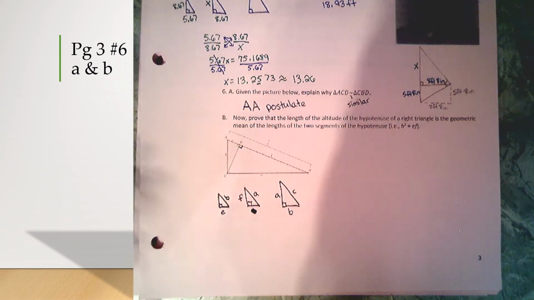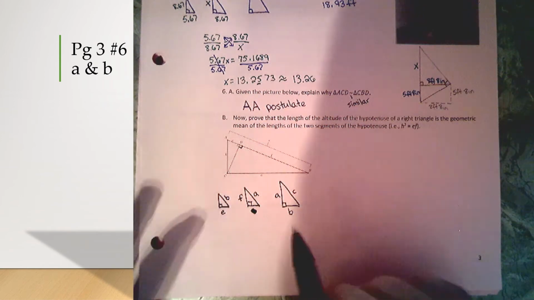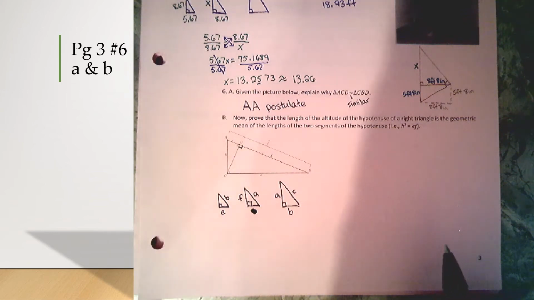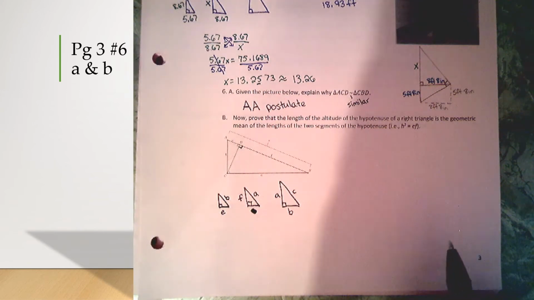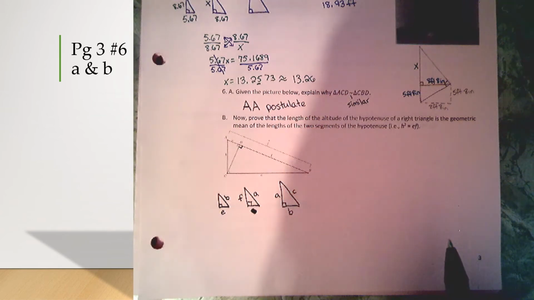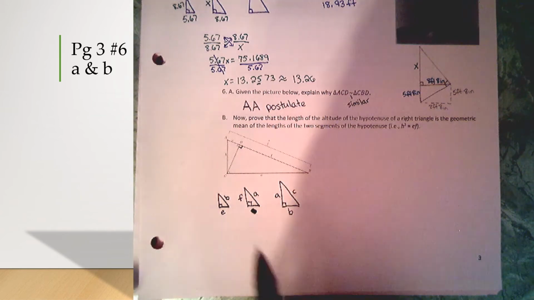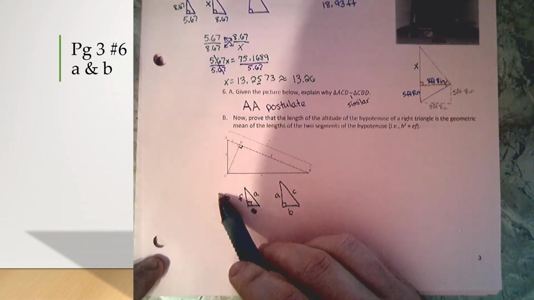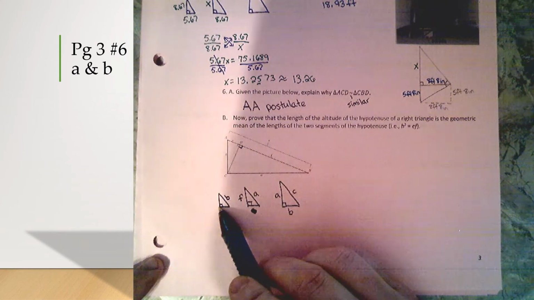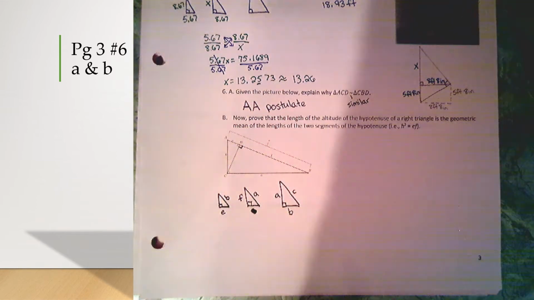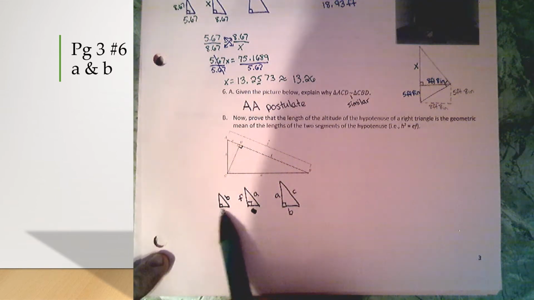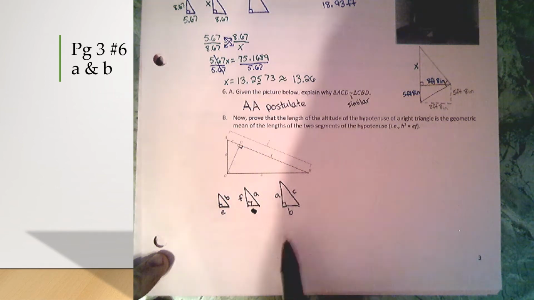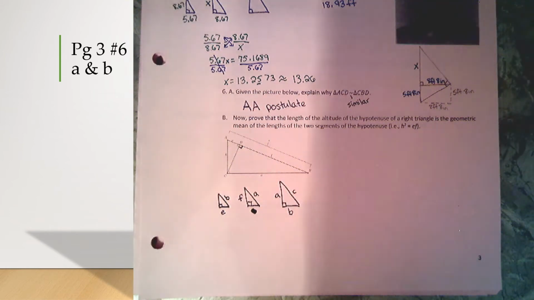Now, they want me to look at the altitudes and make it so that they go with the hypotenuses. If you don't remember, an altitude will start at a vertex and form a 90-degree angle. So all these sides that start at a vertex and go down and make the 90-degree angle are actually altitudes. So E right here is an altitude, F right here is an altitude, A and B here are also altitudes.